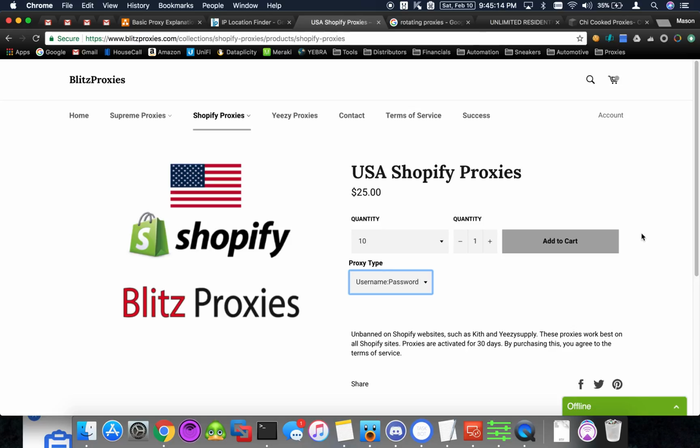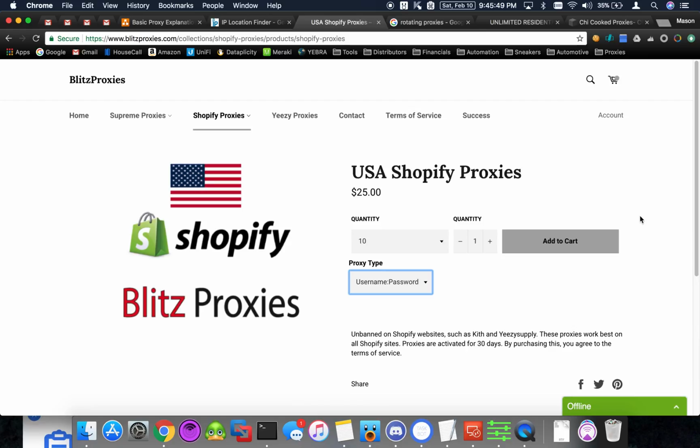And Shopify proxies are extremely easy to make and get for proxy providers, just because the IP addresses are not banned. Shopify really only does soft banning or slow ban, so you don't have to worry too much about that. But make sure you are asking these questions when you go to a proxy provider, like, hey, I'm going for a Kith drop, or hey, I'm going for an Adidas drop. Which ones do I need? And then also double checking to say, will this work on this website? Because the last thing you want to do is spend a couple hundred dollars on proxies and find out they're not even going to work for the certain drop that you're going for.